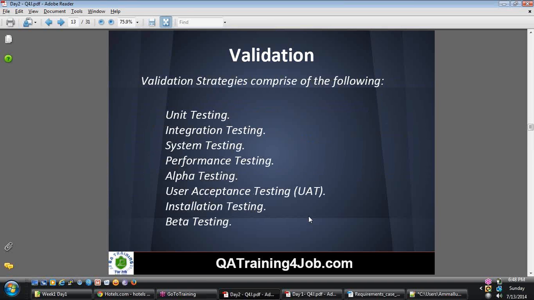Now, validation strategies. There are different types of validation strategies. What are those? Unit testing. We just talked about unit testing. Unit testing is done by developers on the piece of code they developed. Dev is the development environment. I'm using short-term words here. In real time you will call it the dev environment only. You don't say development in the beginning. So experienced people just say dev, QA, UAT, performance, perf, or prod, like that.